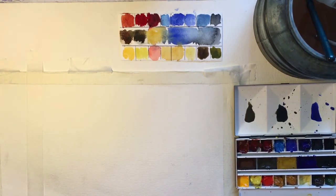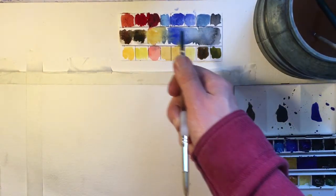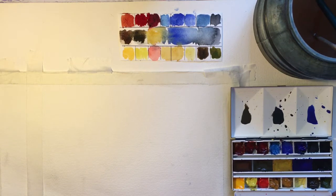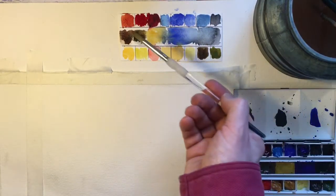In this lesson I want to show you just a little experiment and see what happens. In one of my previous videos you'll notice I'd set up a new palette, and I'm experimenting. Here are the colors I set up — I showed you how to construct this, and here's the actual palette itself with all my colors. This is just a number 12 round brush and we're going to have a little experimentation.